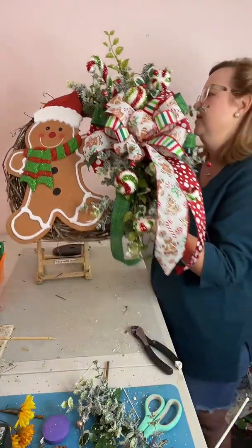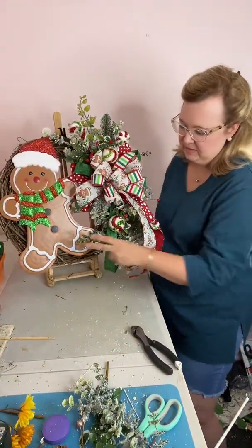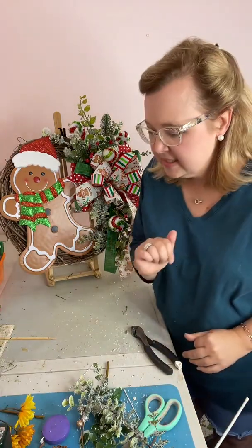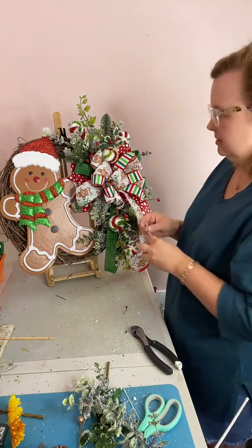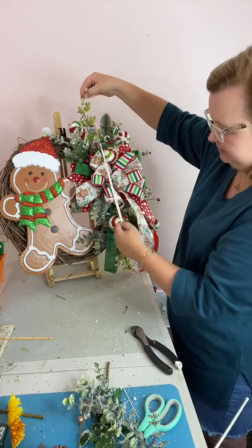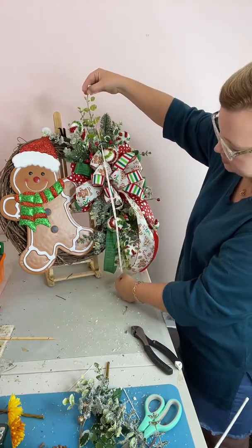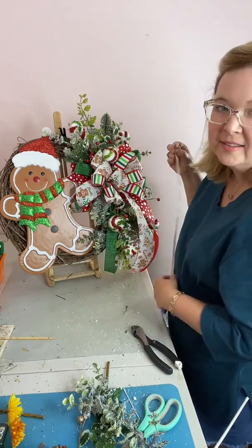Let's see how big it measures. It's really heavy. It's a good 5 pounds. So always measure from the tip. This is the tip to the tip. So it's 24 inches long.